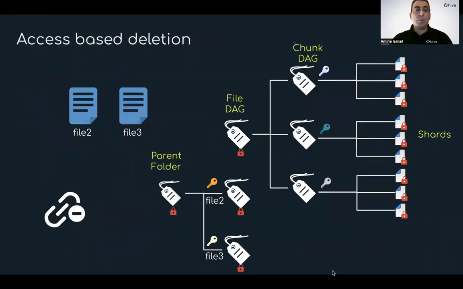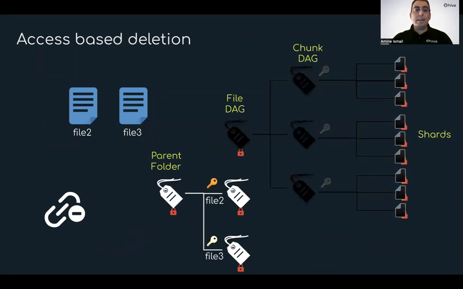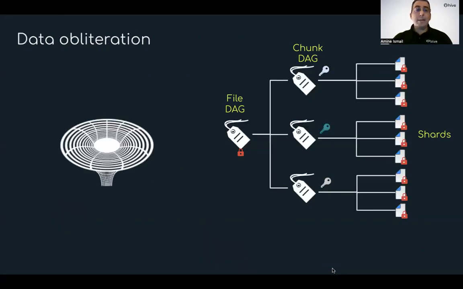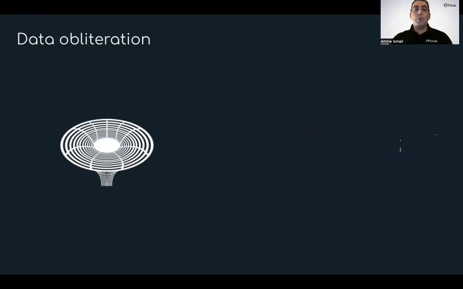First, we proceed with what we call an access-based deletion. This step consists of deleting all the references or links to your file from all the tags describing its parent folder. At this stage, you can undo the deletion and get your deleted file restored. Then, a distributed garbage collection process that runs on all the active Hive nodes takes care of deleting all the orphan objects and keys from the local storages. We call this step data obliteration.